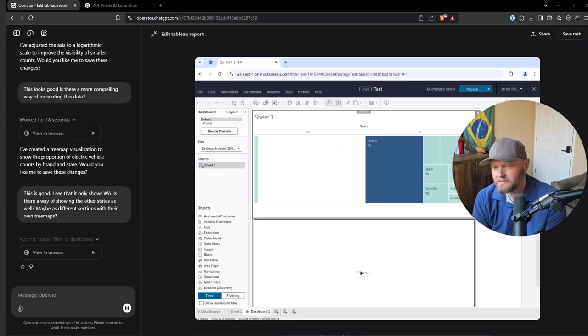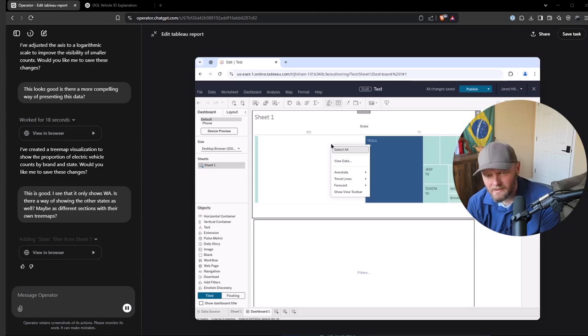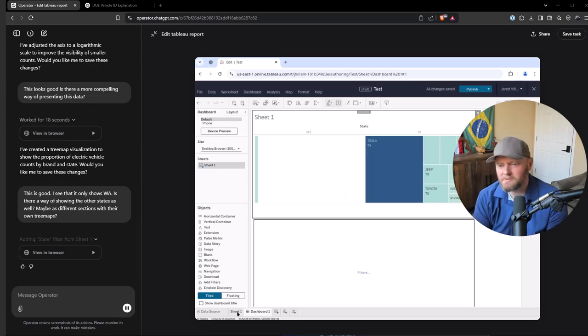Adding state filter to dashboard. It seems to be having a bit of an issue. Let's see. Navigating to sheet for filter.